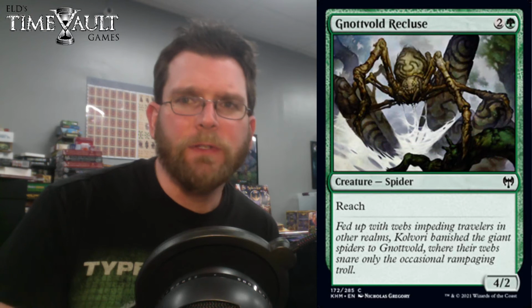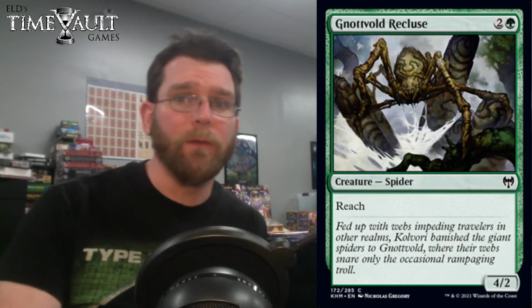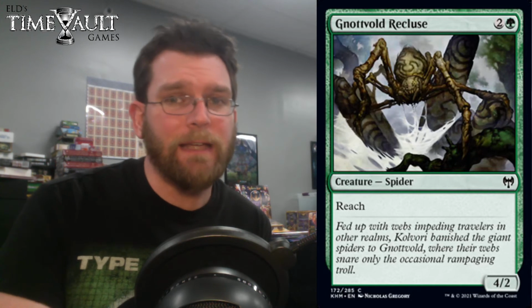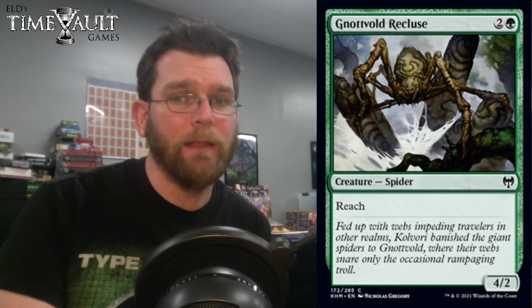Notvold Recluse, 3 casting cost, 4/2 with reach. Talk about aggressive, 4 power for 3 mana, and it can also get in front of opposing flyers. The only thing you can really say negatively about this card is the backside is pretty tiny, so it can trade with those smaller creatures on the other side of the board, but if you can keep those out of the way, that can wrap up a game very quickly.